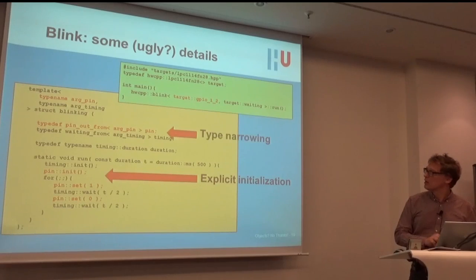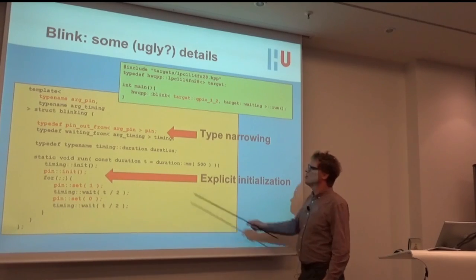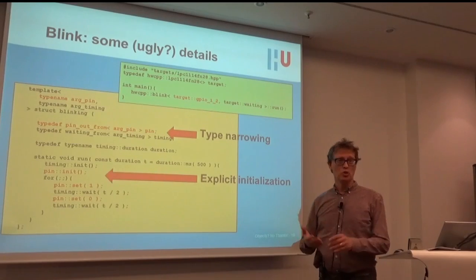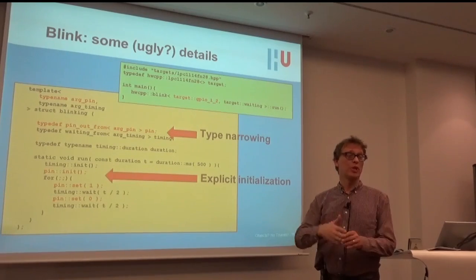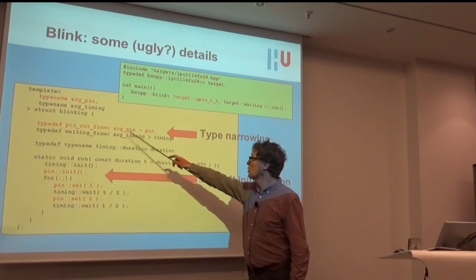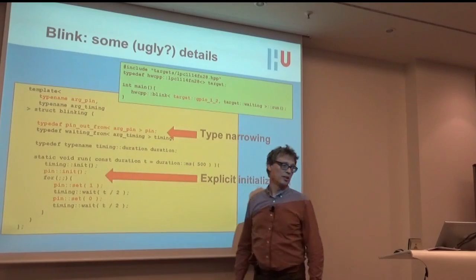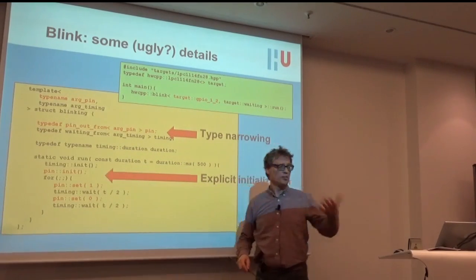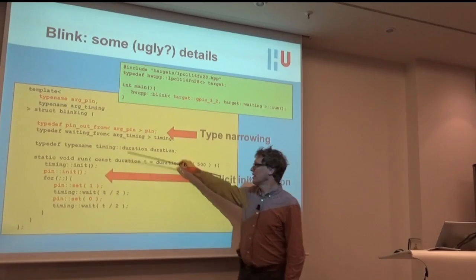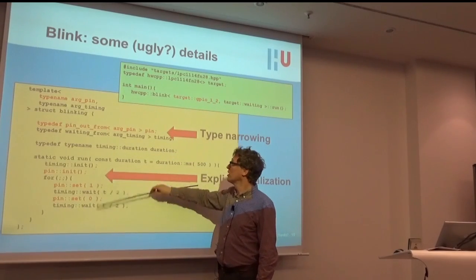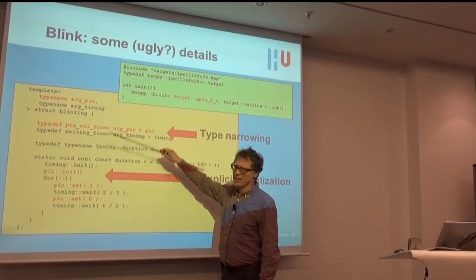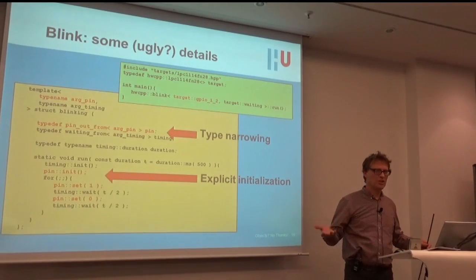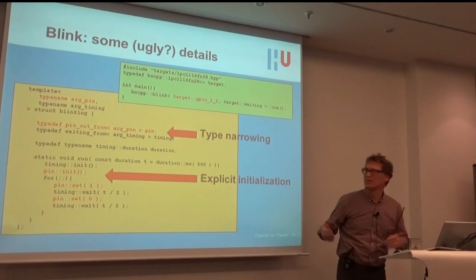And this construct here, you can see it as sort of type narrowing. In case I get a pin that can do more than I want, a pin that is an input and output pin, I narrow it down to a pin that can be only an output pin. The advantage is that my initialization here is complete for that purpose, and that I cannot inadvertently use a method of that pin that I didn't want to use. It's like passing a type to a function, but a bit different.